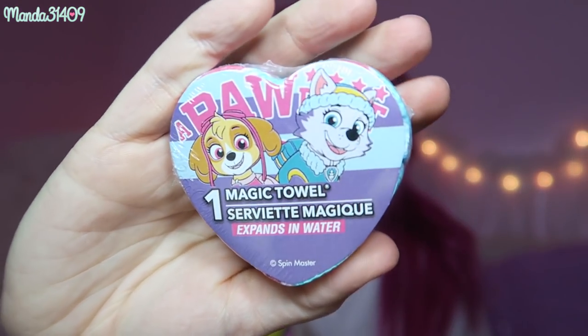As I was checking out I saw one of these little magic towels — you just add water and it expands into a little washcloth. This one is Paw Patrol! I do have another Paw Patrol one from Dollar Tree and it's really cute. I love washcloths — wetting one and holding it on my face in the morning just feels so good and relaxing and helps get me going. Plus I do a lot of cleaning in the bathroom, so having extra washcloths is very helpful.